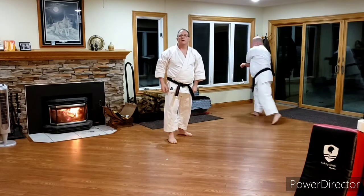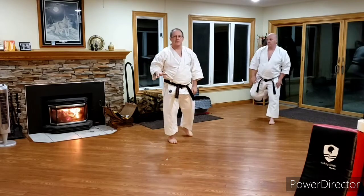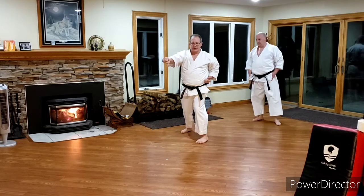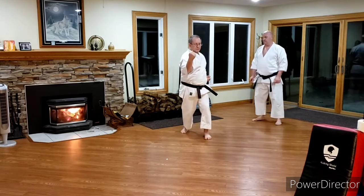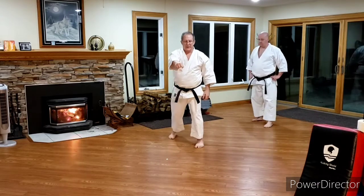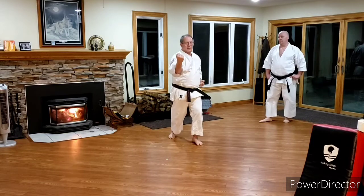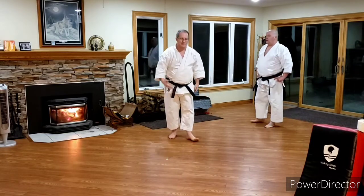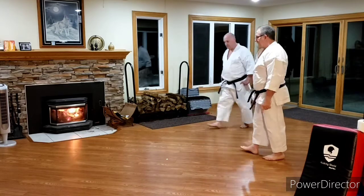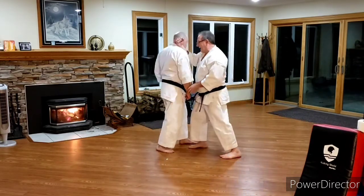Turn. Counter punch out. So I know I've explained this before quite a bit to people. I do not usually do the small turn to block. I've even seen instructors teach it where your hand stays here and it just twists, which has a few applications, but it's not great. In mine, the person is punching at my head, and I'm going to knock that down and then come back.